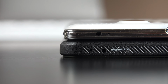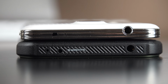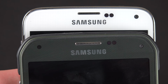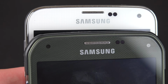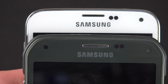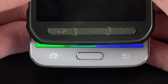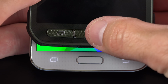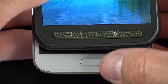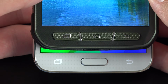At the top, we'll find a waterproof headphone jack, another microphone, and a very small IR LED window for controlling your AV equipment. Now on the front, we'll find our waterproof earpiece along with a front-facing 2.2 megapixel camera along with our light and proximity sensor. Now to the far edge is the much more visible notification LED light. At the bottom, we'll find our Android keys, which are physical buttons on the Active. Now, unfortunately, they are not backlit, but are certainly far more tactile. And the Active also gives up the fingerprint sensor in the home button of the standard GS5.